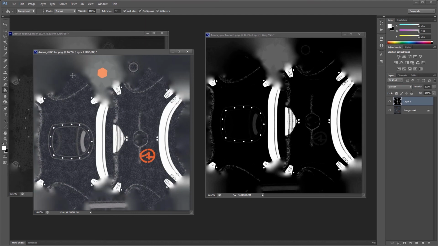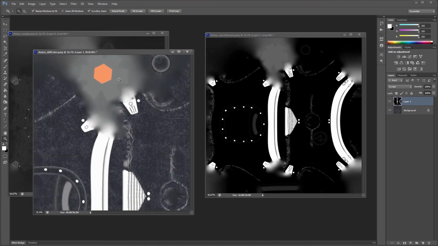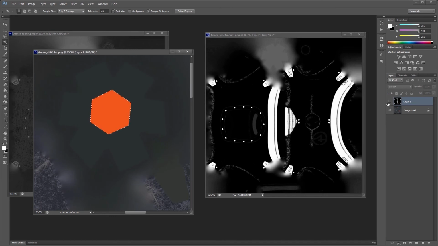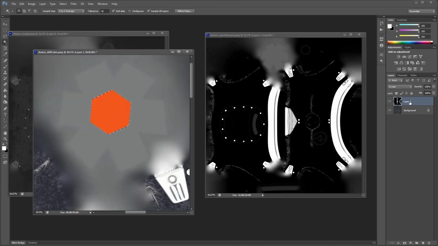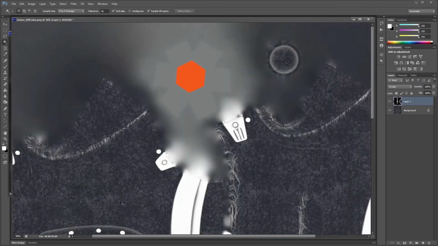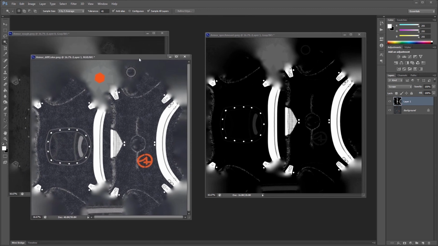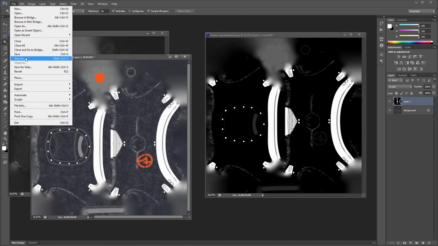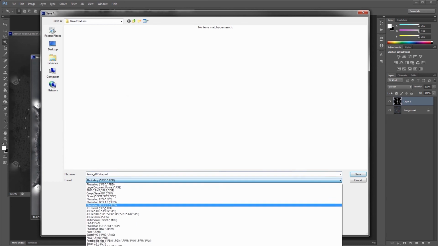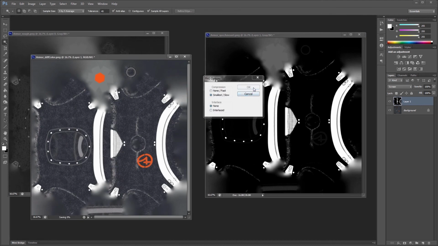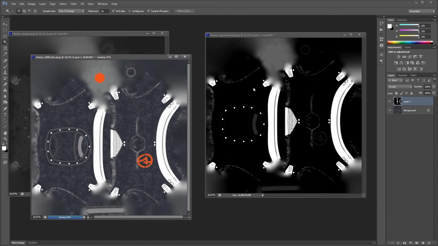So that'll lighten up all of those metal pieces now. And it seems to also be affecting this section right here. So I think we want to delete that out. So I'm going to get my magic wand, select that area, and then delete that out of there. Now we can go through and save that as PNG. And we'll just keep the same name. It's a diffuse color image, so we'll just replace that. Click OK and let it save.